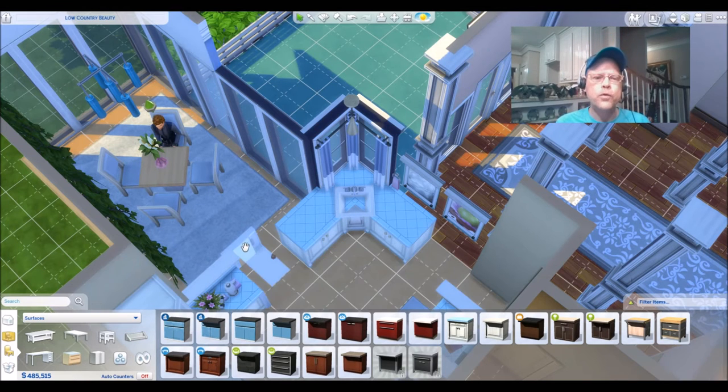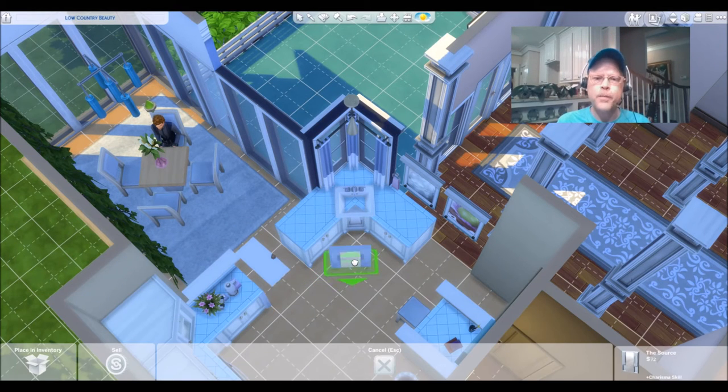Once that's in place, we're going to grab our source mirror. We'll bring it over here. You can see it there. We're going to flip it all the way around so that the back is showing. We're going to slide it into place like so. It looks okay right there, where you can see that wood molding detail if you want to go with that sort of look. We're not going to, though. We're going to pull it out just like that.